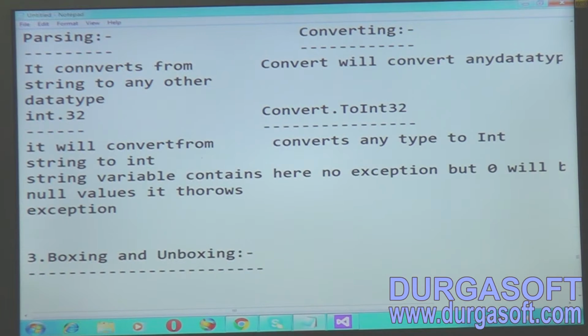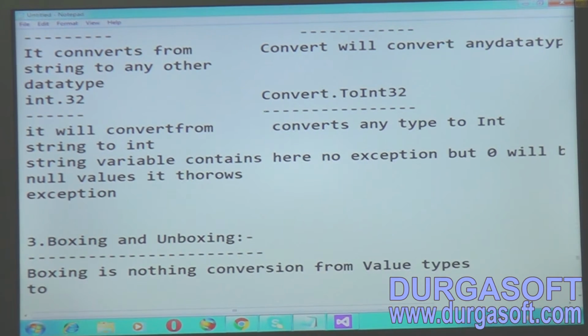First we'll discuss what is boxing. Boxing is nothing but conversion from value types to reference types. Value types are nothing but primitive data types. Reference data types are nothing but string and objects, that is user defined data types.